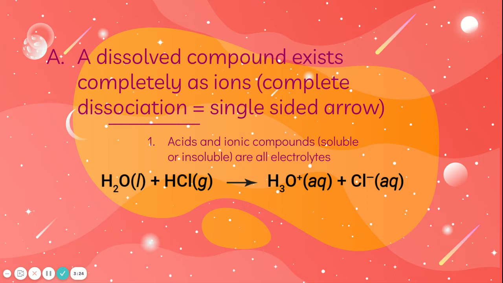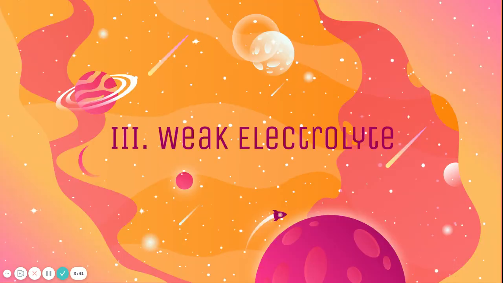Now, the less polar you are, the closer you get to nonpolar, the weaker and weaker the electrolyte becomes. And eventually you would get to a nonpolar molecule, which wouldn't dissociate. It wouldn't create the positive and negative charge. Therefore, it can't conduct electricity. And that would be a non-electrolyte, or a non-electrolytic solution.